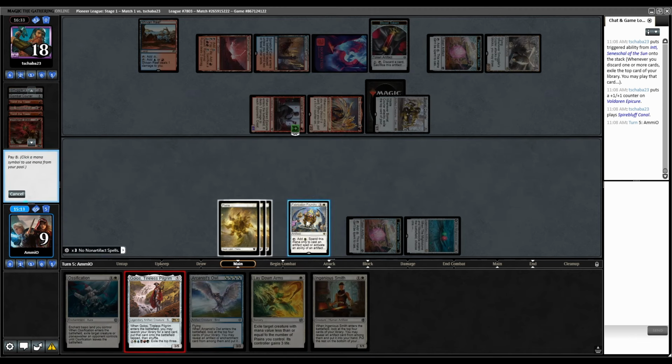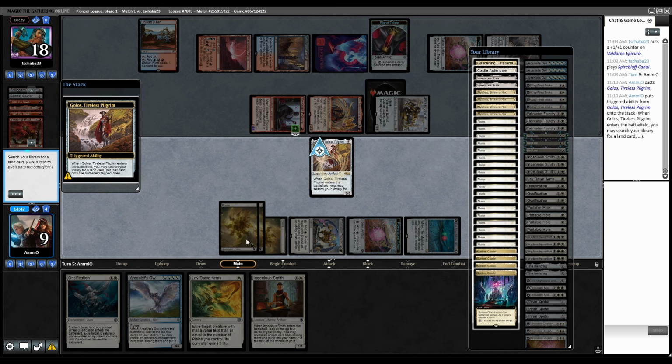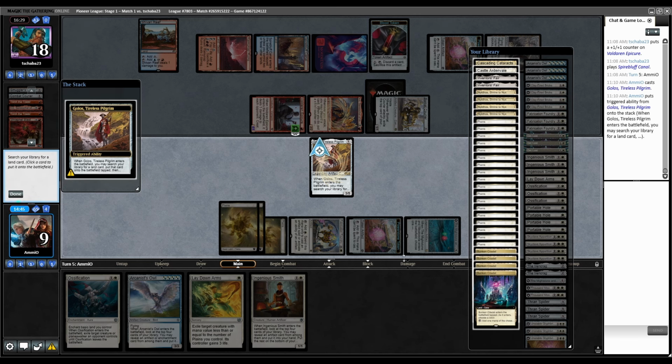Tap this, tap this, tap this. So let's grab... I'm inclined to say Nykthos, but maybe I should just grab Inventor's Fair so I'm not taking so much freaking damage. What am I doing next turn if I do grab Golos? I'm going Owl, activate Nykthos, make 4 mana.